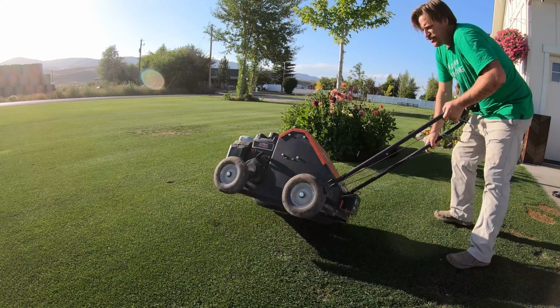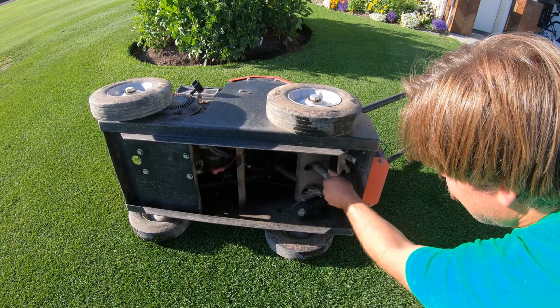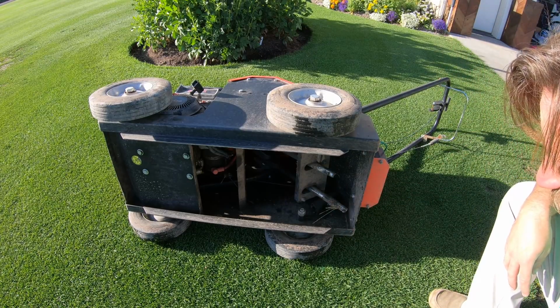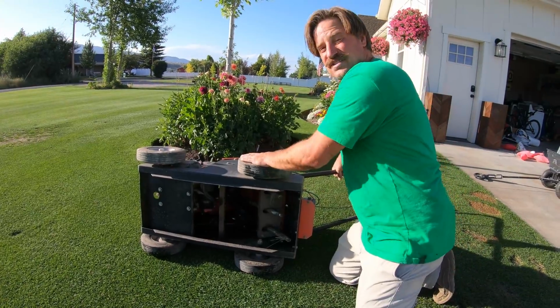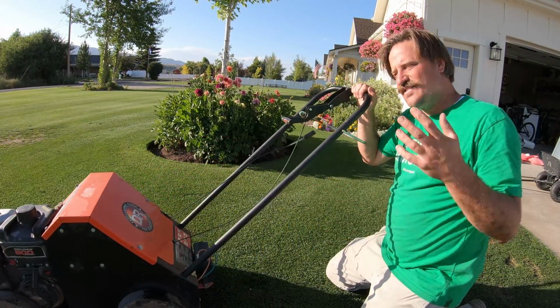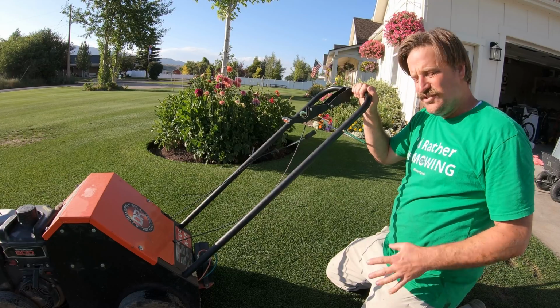So let's see if I can show you what it looks like here. See that? Just kind of punches almost straight down, and I like that a little bit better. I find the round ones kind of just tear up the turf a little bit more. I just got this from my local rental joint. This takes a really long time, but it's really effective.